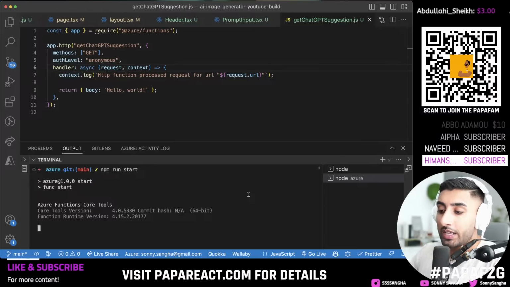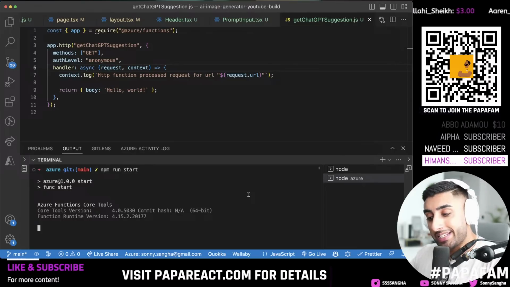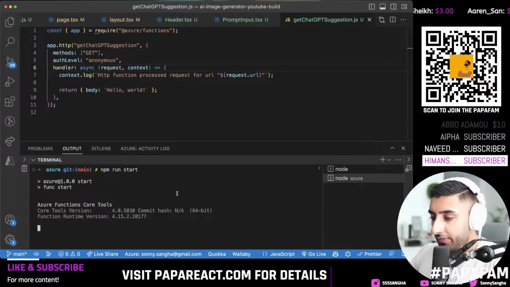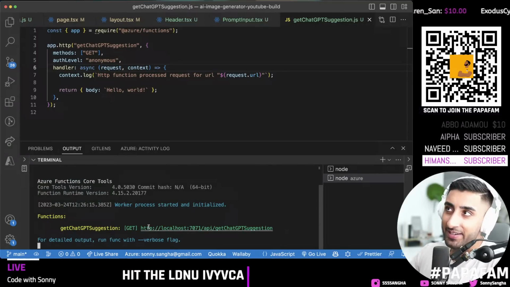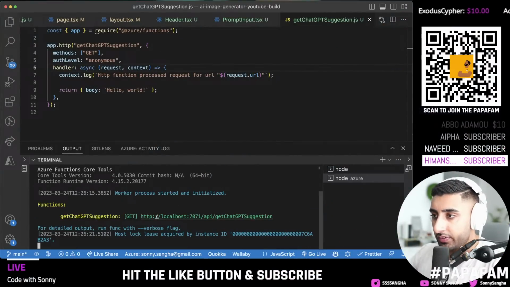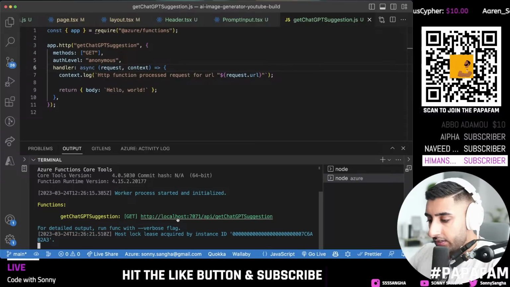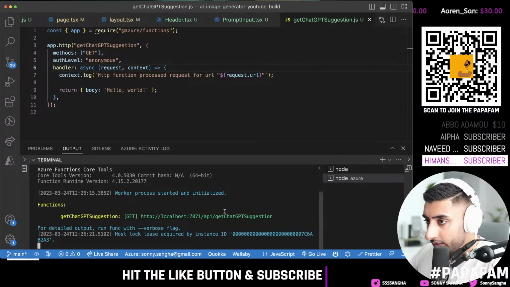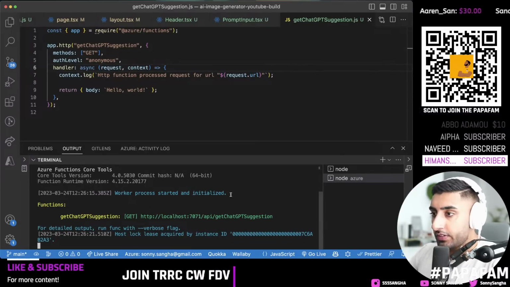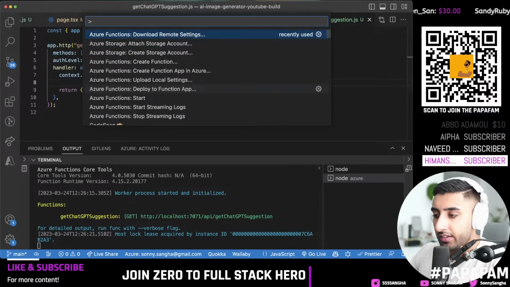Right, remember you should be on NVM, your Node version 18. And then what we should see, if everything's gone well, is this should start up. There we go. That's what I wanted to see, right? So that's the debugging that I like doing live, because it's real, right? You guys see how I take it out and so forth, okay? So after all this, you can see it's running right now at localhost 7071. And yeah, so Vishan, all you needed to do was download the remote settings. That's the mistake I made.